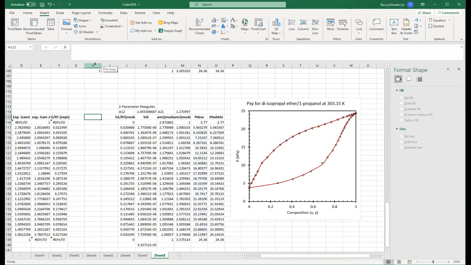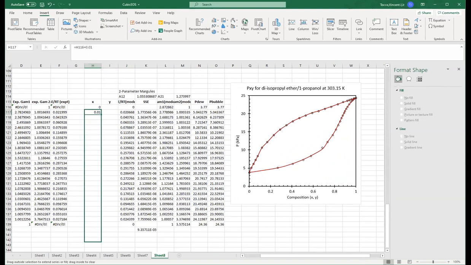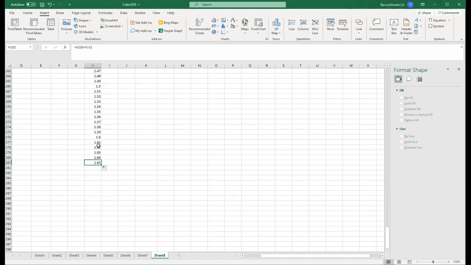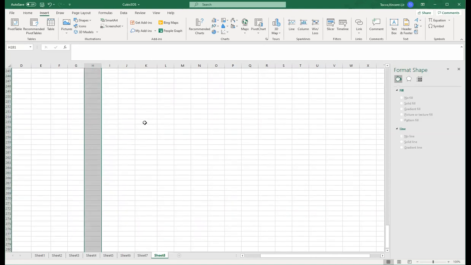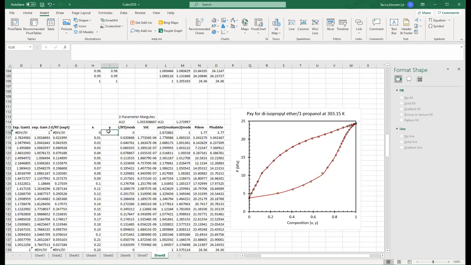So I'm going to do the same thing. Again, insert these two columns for X and Y. I start with 0, and then I say equals 0 plus 0.01 every time, and I click and drag down until X is equal to 1. I went way too far, so delete up to here. And same thing for Y: I'm just going to say equals X. I guess I didn't have to do two columns. You just have to have the cell reference correct.